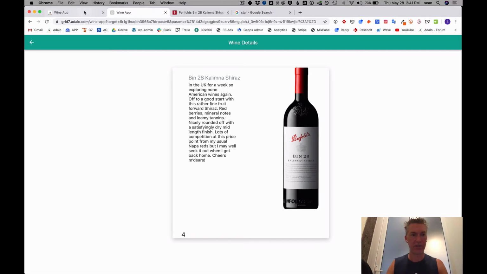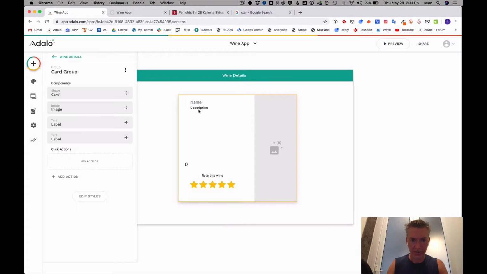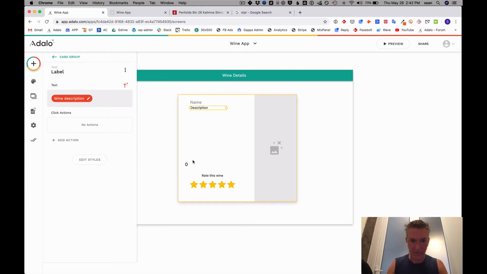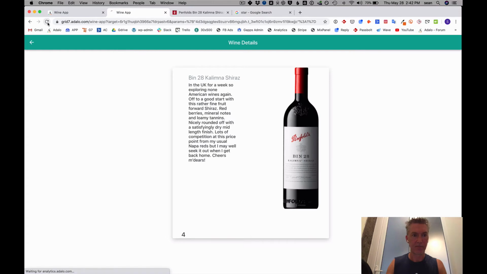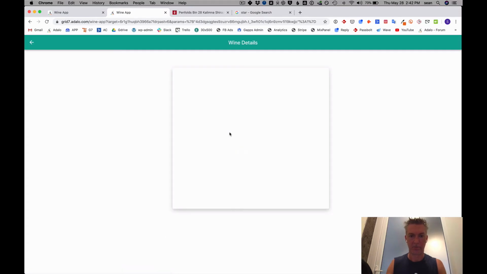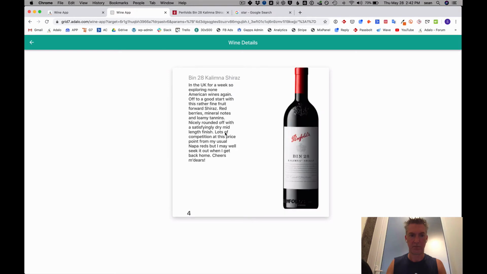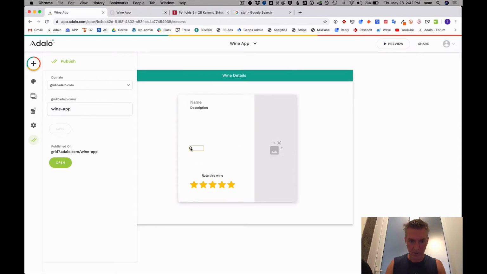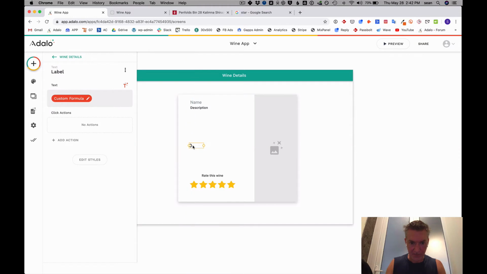Okay, and there it is. And let's see if I can fix that. It's weird on the spacing there. All right, so this is one mystery to me, the layout engine for Adalo.